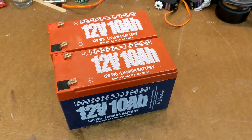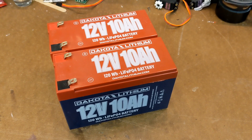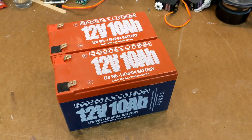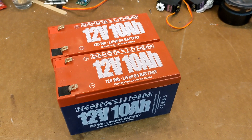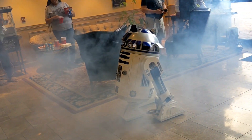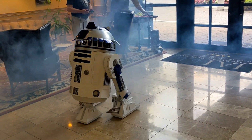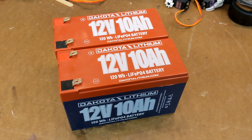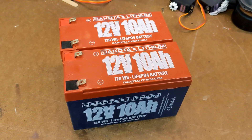How long will my batteries last? That's a question that virtually every droid builder asks themselves, and frustratingly, the answer is: it depends. What our droids are doing at any given moment determines how much charge is being withdrawn from our batteries. Is he stationary with nothing going on but blinking LEDs? The batteries could very well last days. Or is he driving around on carpet, flapping panels and screaming at the top of his lungs? Keep that up and the batteries will be dead in a matter of hours. So with runtime that can range from hours to days, how can we accurately know the current charge state of our batteries?